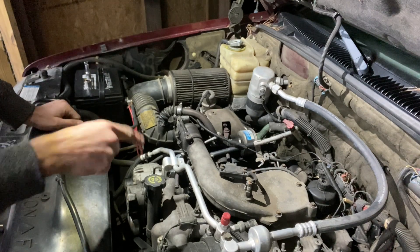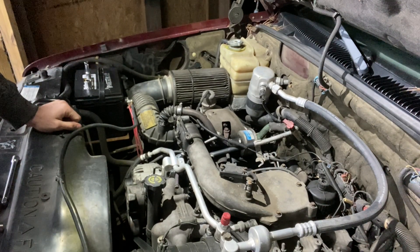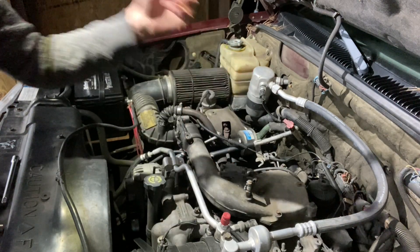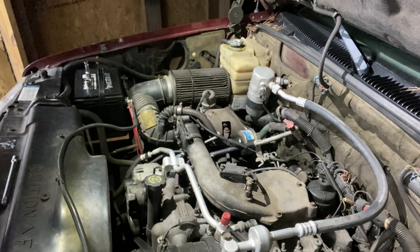I realized I cut the camera off at the part where I was explaining what I'm doing. The reason the truck is here: there's a sensor on top of the injection pump — the optical sensor — it is leaking fuel past the seal in it. So we're going to pop the top of the injection pump off to get to it. Secondly, I need to put hinge pins in the driver's door because the door sags — Chevy thought it was a good idea to weld door hinges instead of bolt them. So we'll remove the top half of the intake, unplug the sensors, take the clamp off, pull those six bolts, and it pops off.